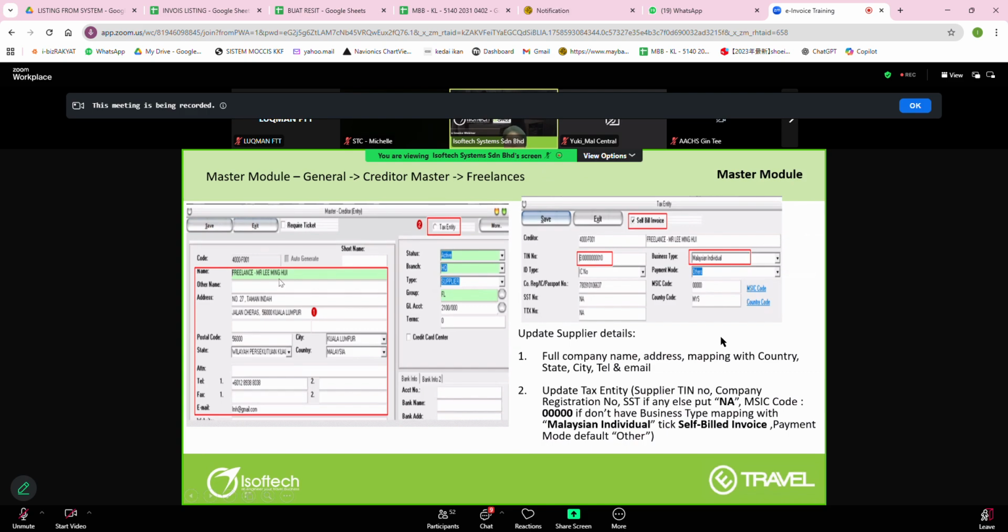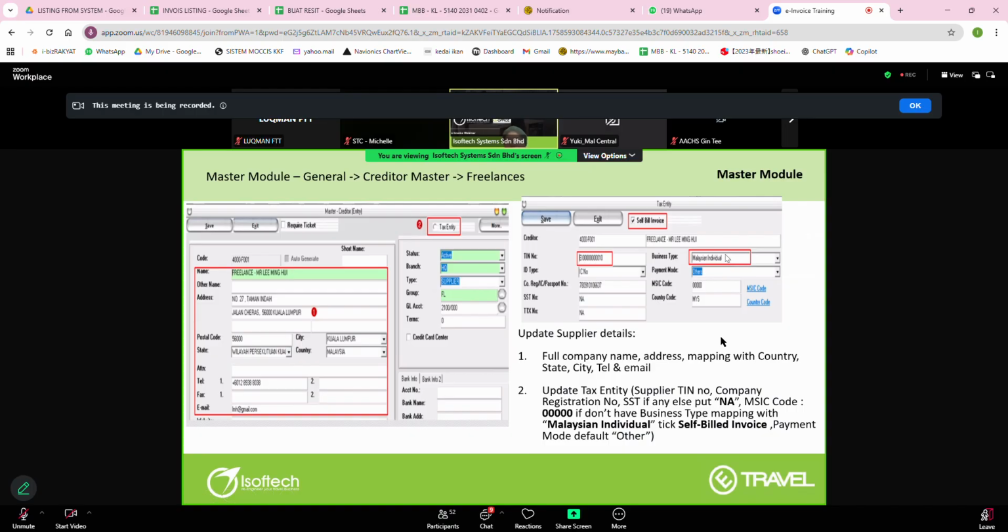So this is a freelance, not in business. They don't run their own business. That means whatever payment we pay to freelance, we must do a self bill also. Then update their address, mapping code, and then telephone and email address. Then here the tax entity business type, you just put Malaysian individual because it's freelance.